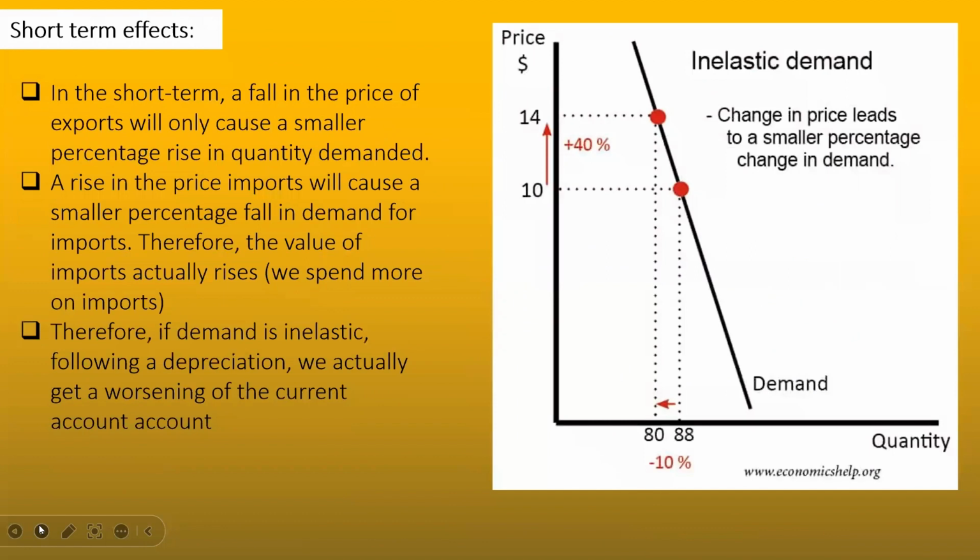The short-term effects. In the short term, a fall in the price of exports will only cause a smaller percentage rise in quantity demanded. A rise in the price of imports will cause a smaller percentage fall in demand for imports. Therefore, the value of imports actually rises. Therefore, if demand is inelastic following a depreciation, we actually get a worsening of the current account.